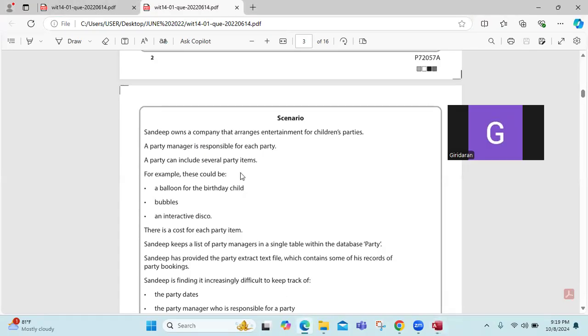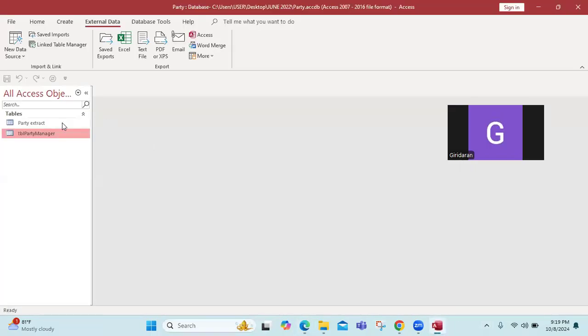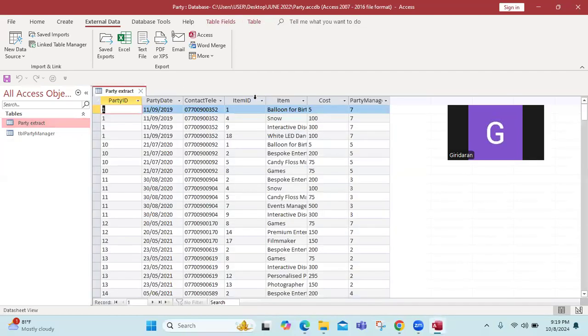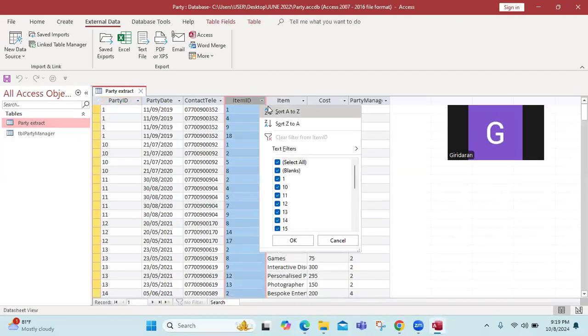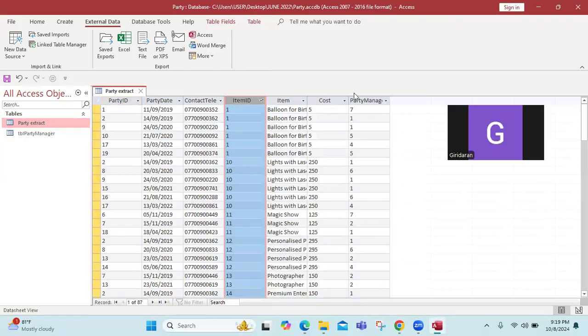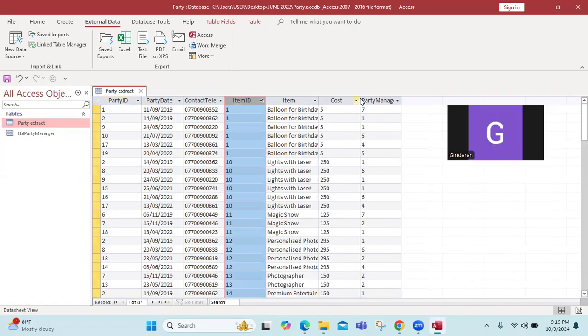A party can include several party items. Party items means, you can see here, there is an item table, with item ID, item, then cost.